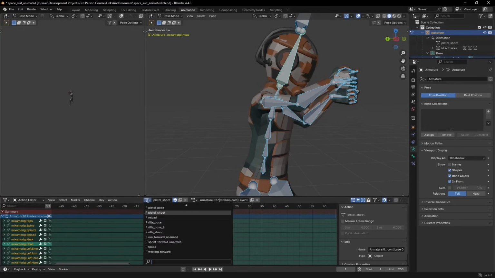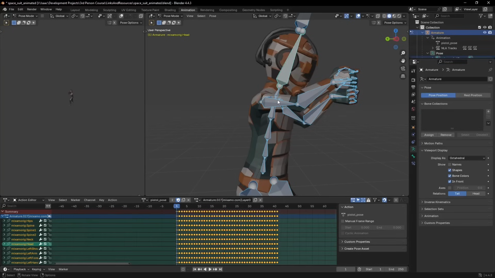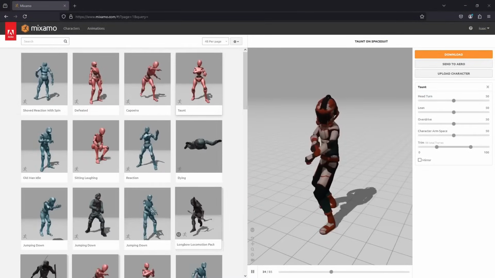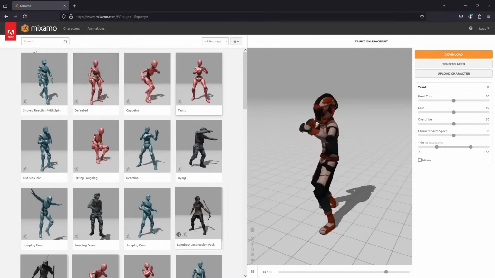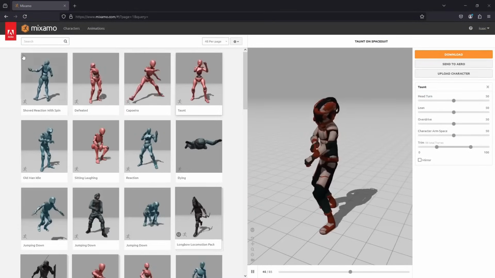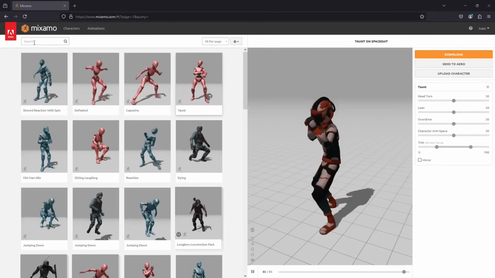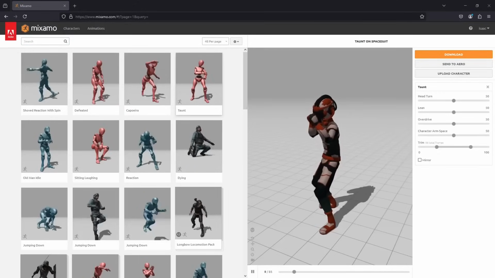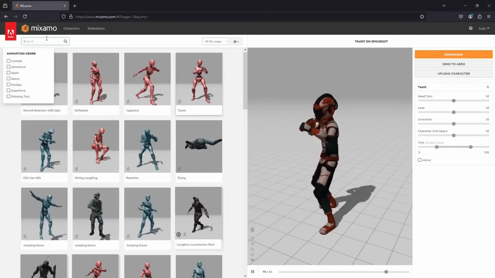Okay, so we're back and now we've got all our animations. You can see this one is pistol pose. I've decided to hand animate the shooting animations, but if you don't want to go through that process and you just want to use Mixamo, that's totally fine. I find that their animations are a little bit too slow for my liking, and sometimes the poses don't exactly match what we've downloaded. But you're welcome to download these.